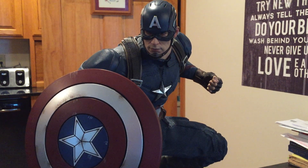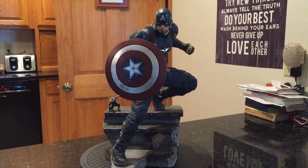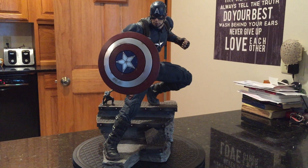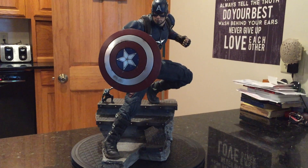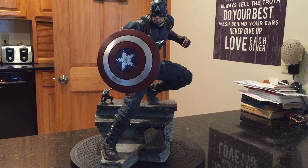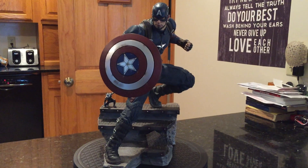Like I said, I have no complaints. It really goes well with my collection. As an overall piece it looks really good. It does look better with other pieces — I think that's what it's supposed to be — but I also like it as a standalone piece. Where I have it, he is standalone, and he looks good. I have no complaints about this piece at all.